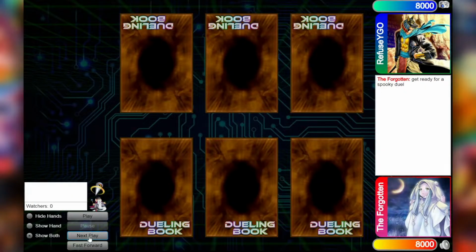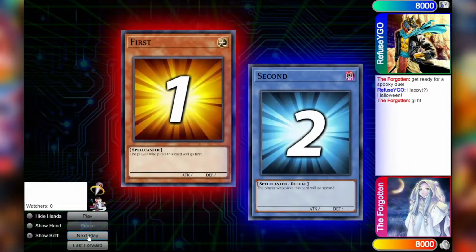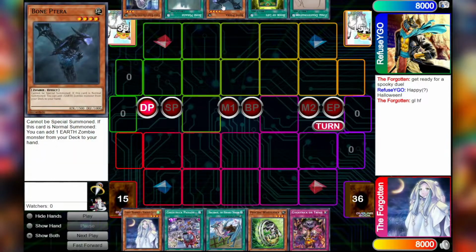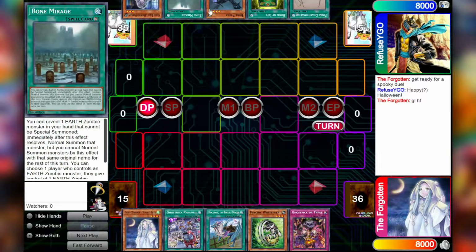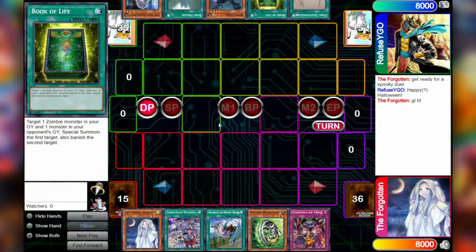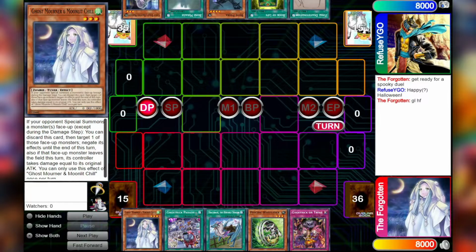This is going to be the match between our wonderful, exquisite, perfect Ghostrick Ghost Girl control deck. And we're going to be playing against Refuse, who's playing Earth Zombie. Or Bone, if you want to say. There's Bone Terror, Bone Mirage. It's all about Earth Zombies. Essentially what this deck does is normal summon a lot. So a card like Ghost Mourner, which triggers when our opponent special summons a monster, is pretty useless. In most scenarios, in this scenario, it's just a level 3 normal summon.